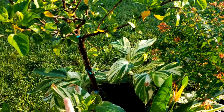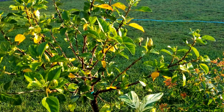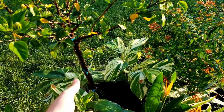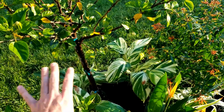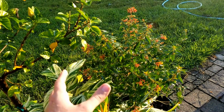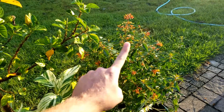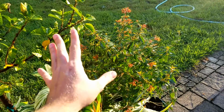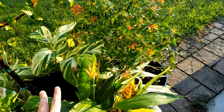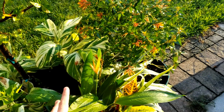Got some Alpinia zerumbet down here. The whole thing gets part sun, so they should be okay, but we will see. At least during the wintertime. In the heat of the summer, this will probably need to be moved to a little bit more shade. Sorry I'm so quiet, it's like 6 in the morning. I just woke up. That Heliconia patens I already talked about, hardy to zone 8. That'll be fine here. Heliconia, maybe. This variety's a little bit more hardy, but not necessarily out of the ground.